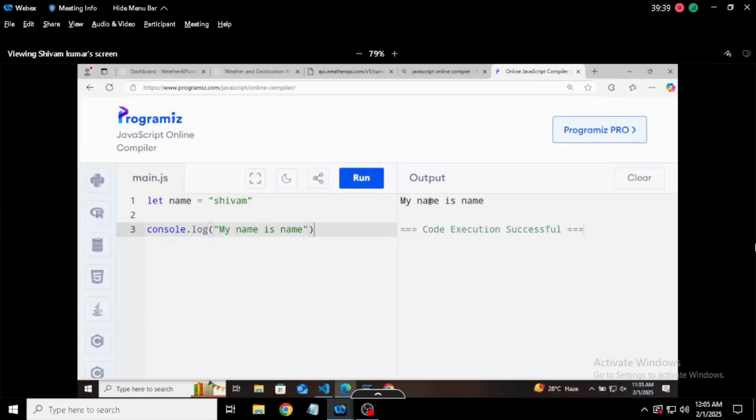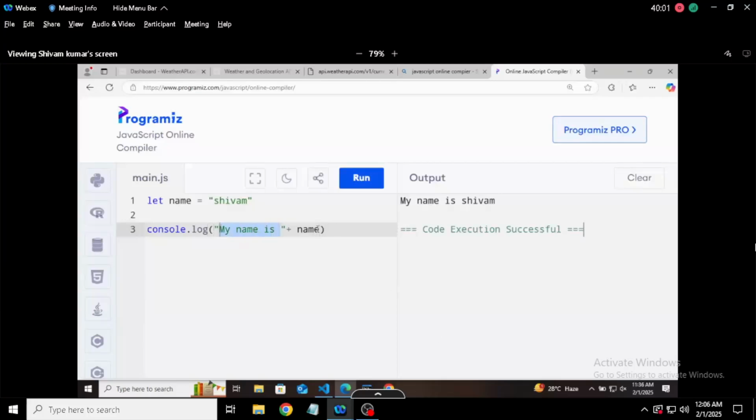There is one option that we can write it in this way, my name is plus name. In this way we can write. So it will print my name is Shivam. But here, whenever you are passing the API, it doesn't take because it's a URL. Inside these quotes only you need to write.